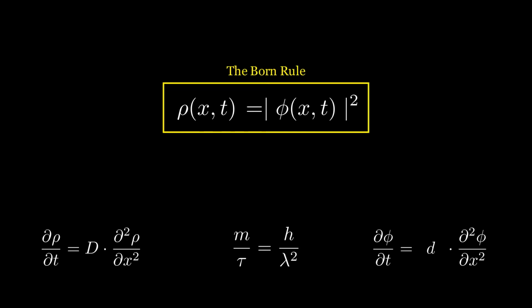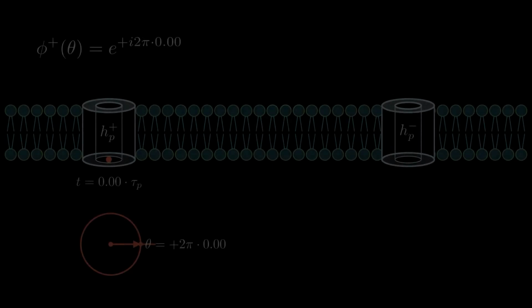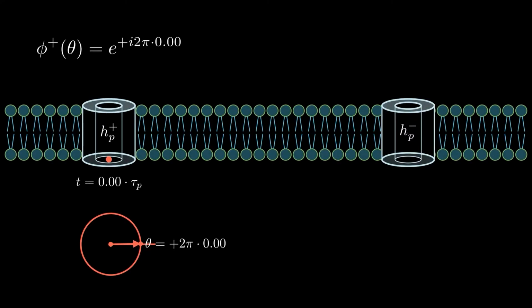In order to comprehend the Born rule, we must first review how wave function represents a quantum system. The wave function phi is a complex representation. We can visualize the complex representation using a rotating arrow. An arrow rotating counterclockwise tracks the state of ion crossing that results in an upward microcurrent. The center of the circle represents the origin of the complex plane, and the horizontal line represents the real axis.